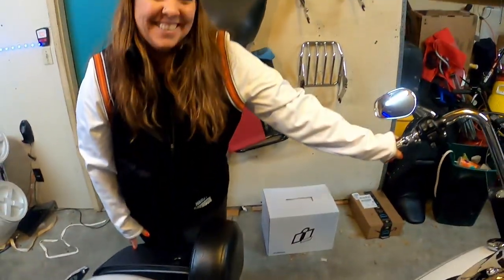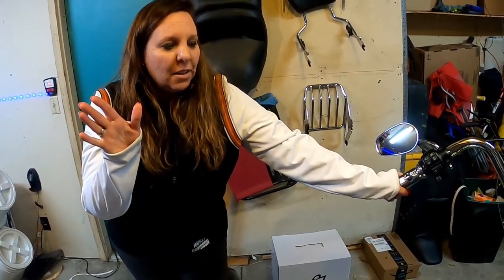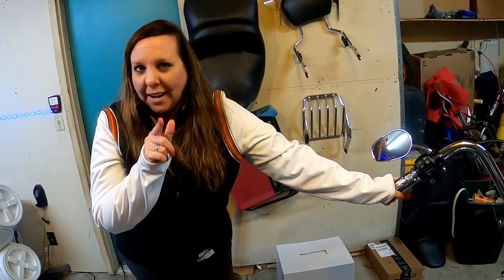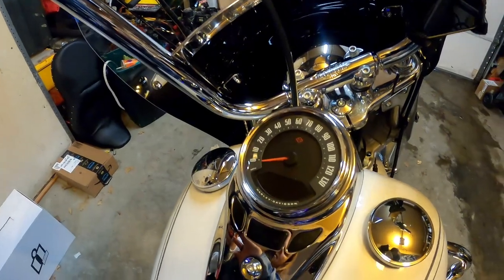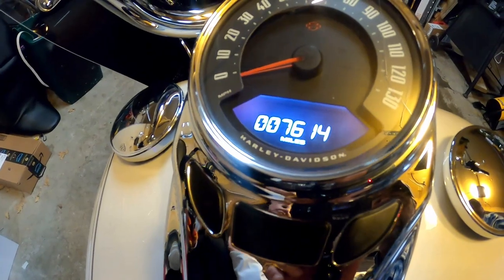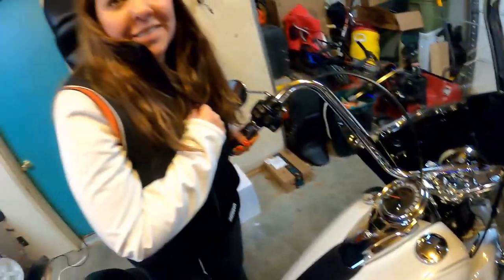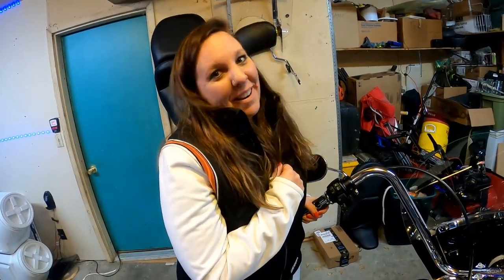So this is my bike - what do you think? How many miles does everybody think I have on it? I probably don't have as many as Stephanie Scott has on hers. When I bought my bike it had three miles on it - that's my favorite number - and now it has 7,614 miles. So really 7,611 miles that I put on, and I'm pretty proud of that because I'm not a new rider anymore.